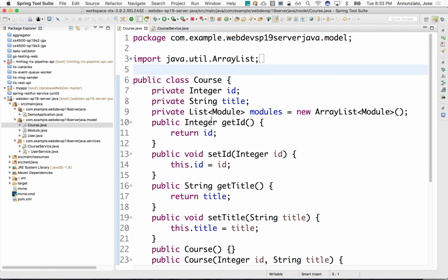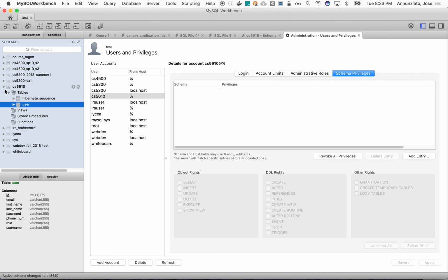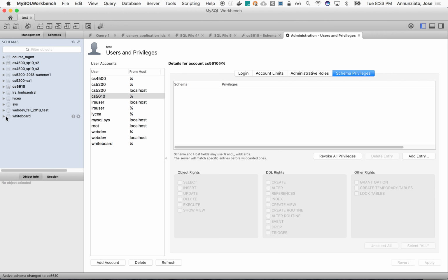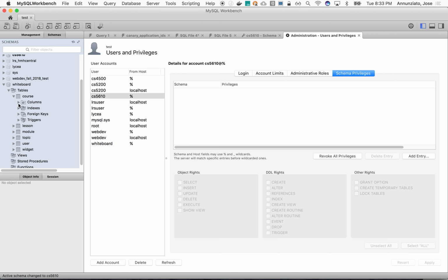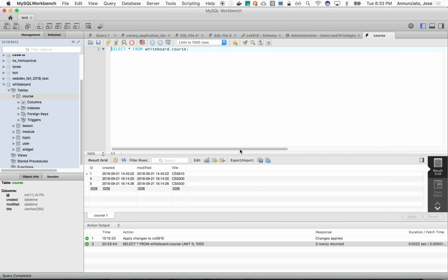Well, first of all, the course is kind of bogus, right? We have the course not even being stored in the database, which is surprising. Let me see. Do we have a database here? Webdev, whiteboard, table course. So we have course here. Do we have courses? We have a couple of courses. So I guess we can map it to here.